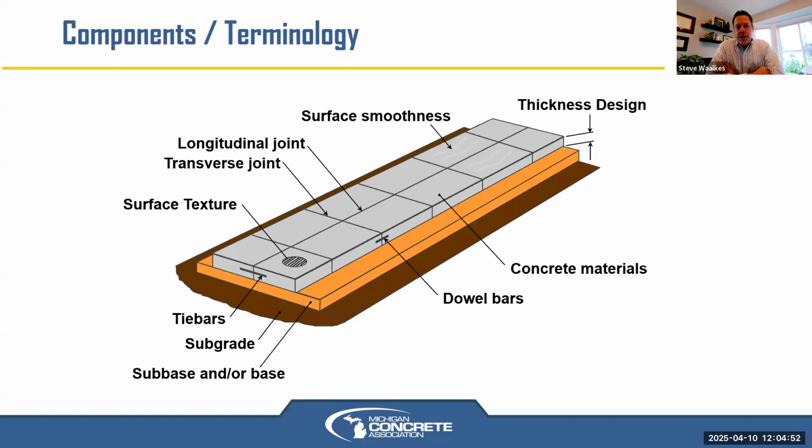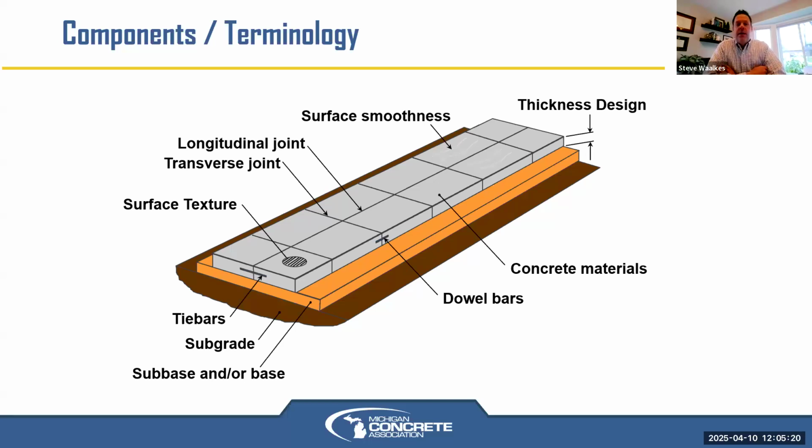Some of the terminology, we talk about dowel bars, for example, if needed for load transfer at transverse joints, tie bars to tie lanes together or slabs together across longitudinal joints. The difference in those obviously being that the direction of travel is parallel to the longitudinal joint, and then you cross transverse joints as you're traveling in that vehicle, whatever the loading situation and whatever the traffic types are that are using this pavement.